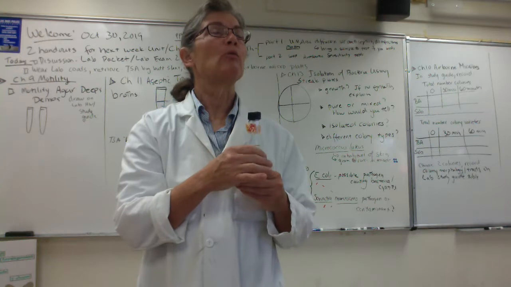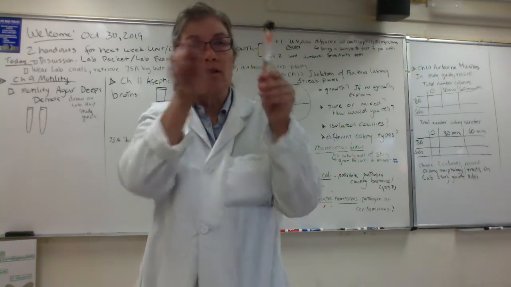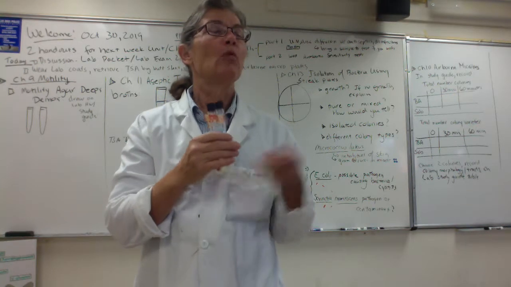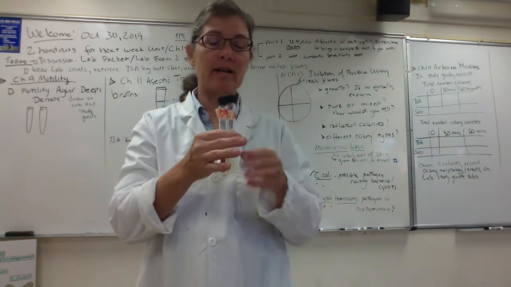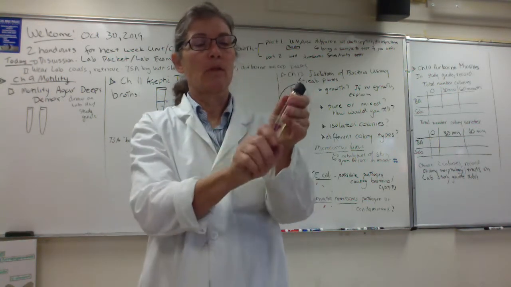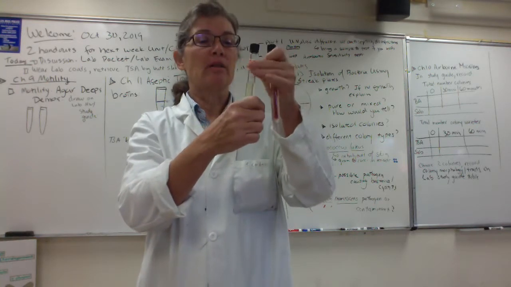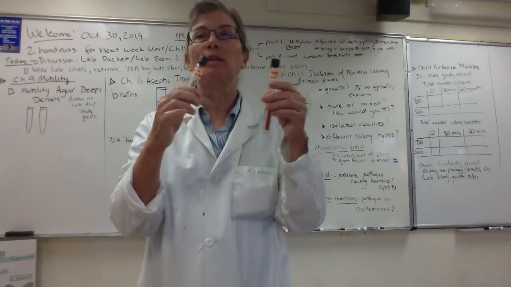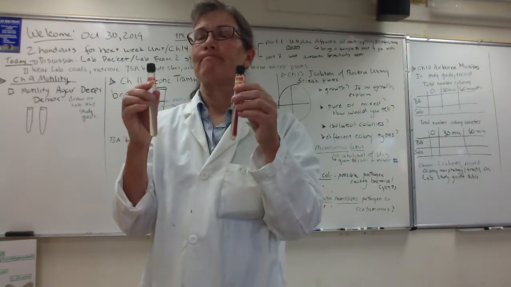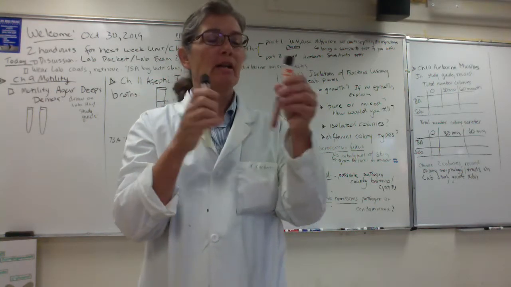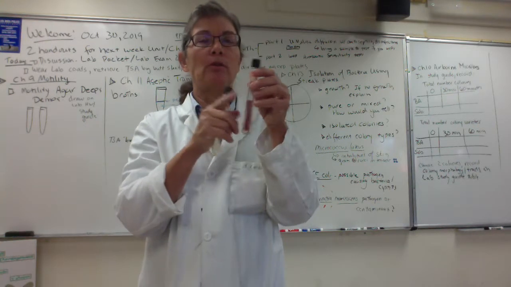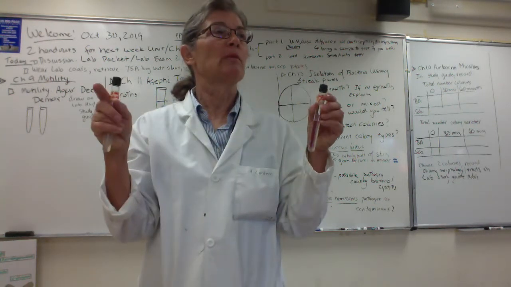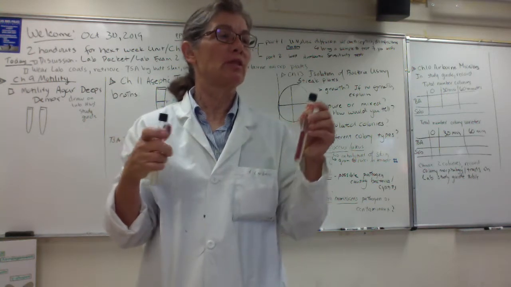If the bacteria are motile, they'll be able to swim away from the stab line and move into the surrounding agar. Now, why would they want to do that? Why is that an advantage? To find food. Because if you're growing along the stab line, you're going to use up all the food, and also it's accumulating waste products. So it's a huge advantage if you can move away from the area where there's a lot of waste and not much food to find areas that do have food.